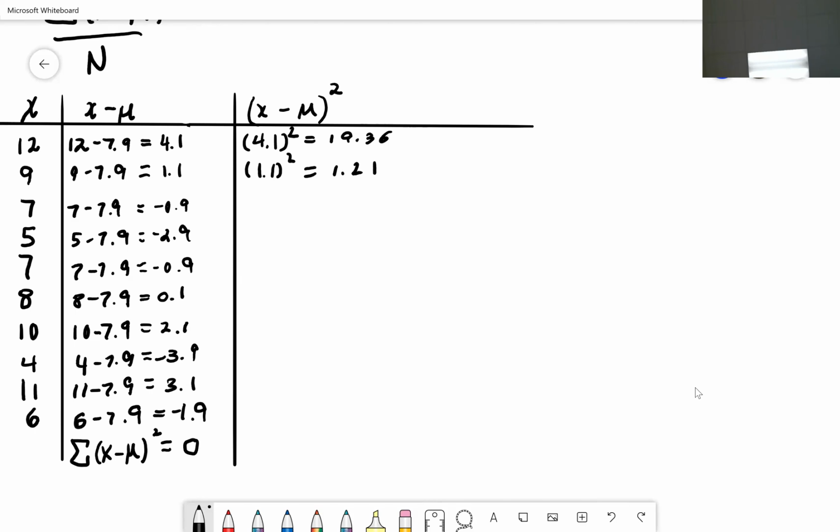And then you have negative 0.9, and make sure it's in parentheses, raised to the second. All these numbers should come out positive. So if in your calculator you make a mistake and just put negative 0.9 squared, the calculator is not going to multiply negative 0.9 times negative 0.9. It's going to take 0.9, square it, and then apply the negative, and you're going to get the wrong answer.